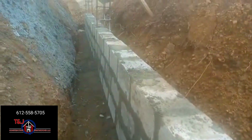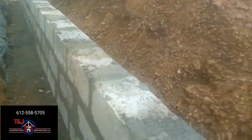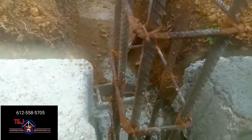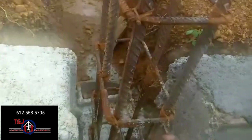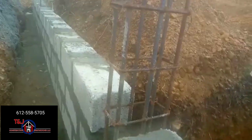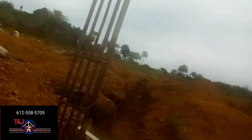Okay, but when we're doing that, our main target should be up here. We're doing that because we want all of the places up here to be on the same level. Okay, to be on the same level. So let me bring the level so you can see what I'm talking about here. Please hold this camera for me. Let it be landscape, yeah. So as I was saying, you see what's going on here?